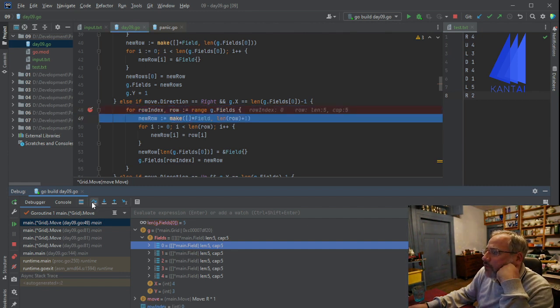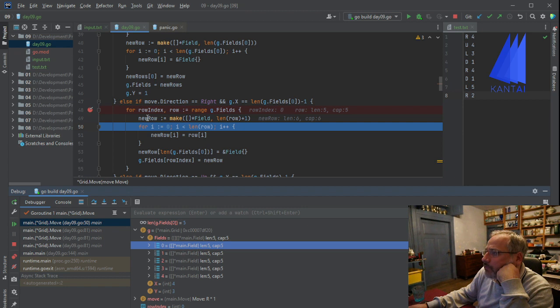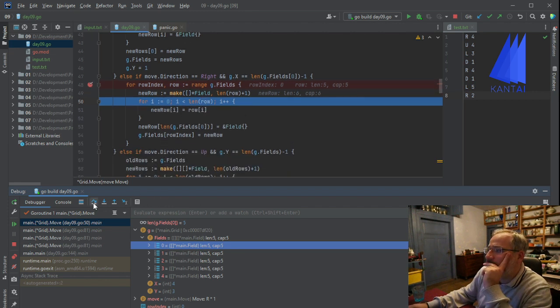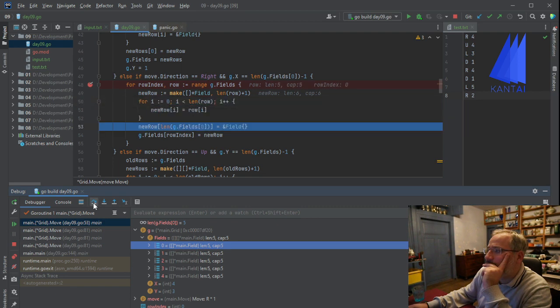Okay, we create a new row. Sure. This is now 6 long. Len from row, this goes to 5. Yeah, because we copy all 5 instances. Okay, this is correct. So we copy, copy, copy 1 till 5.